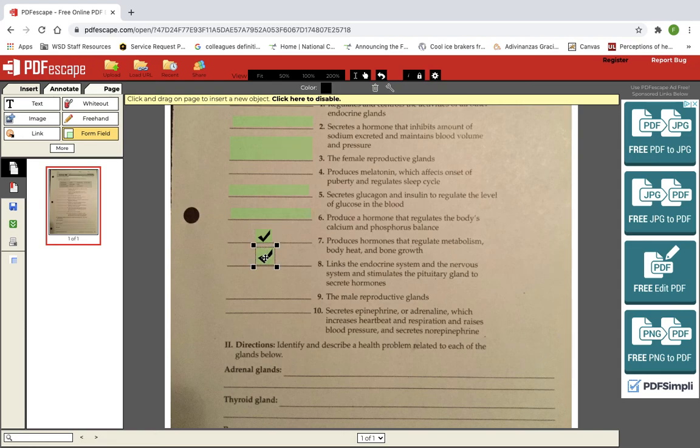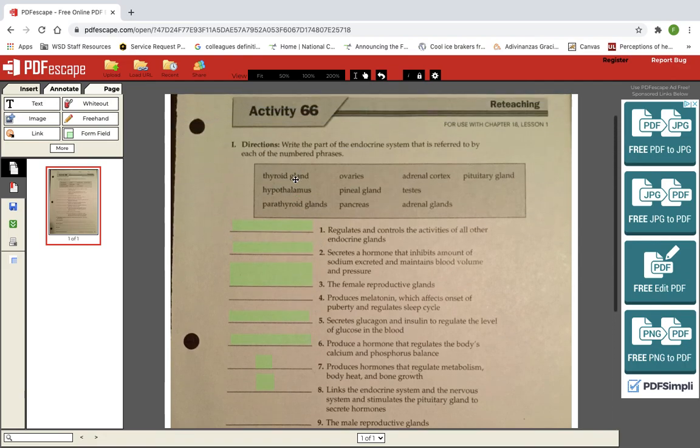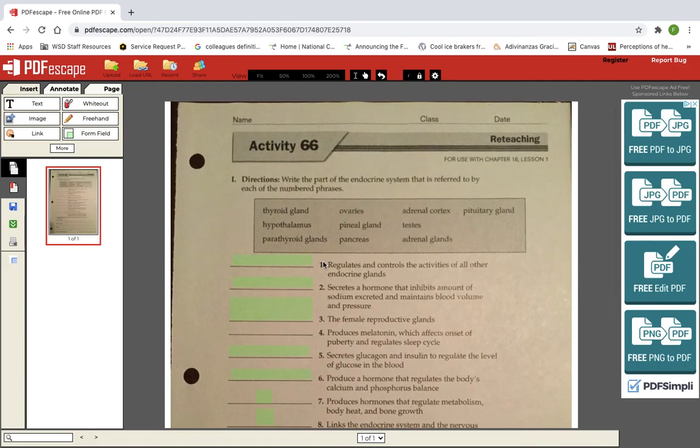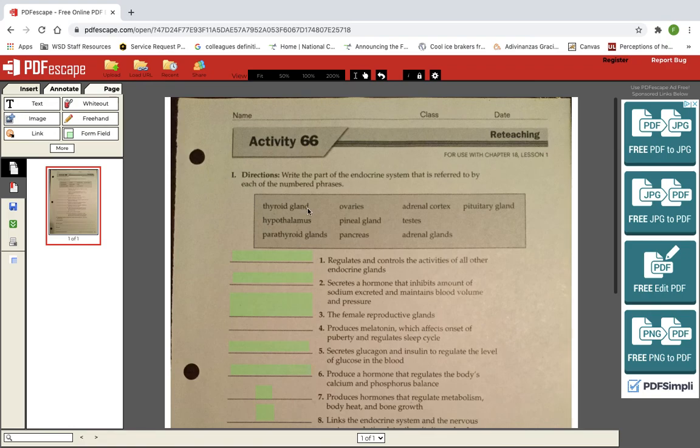So to get rid of those checkboxes, all you do is just click and click and they're gone. Okay, and if I simply click over here, it'll create another one for me, but I don't need that one. And if I want to stop creating new boxes, all I do is I disable by clicking on the top. That's it. I am done.